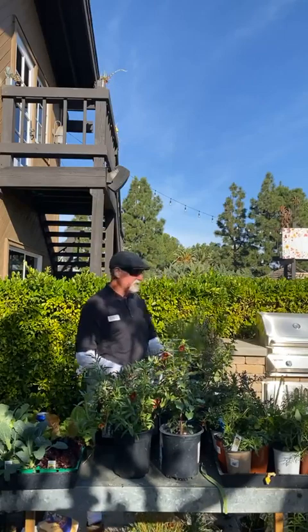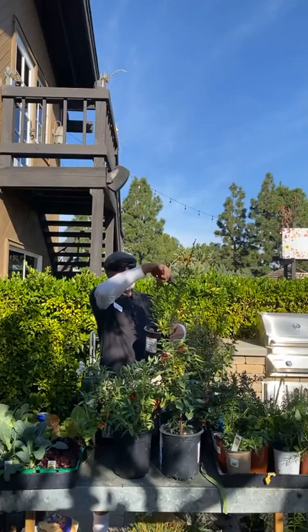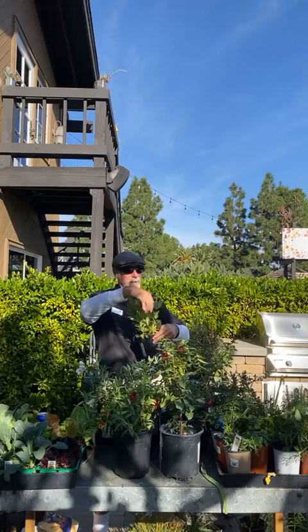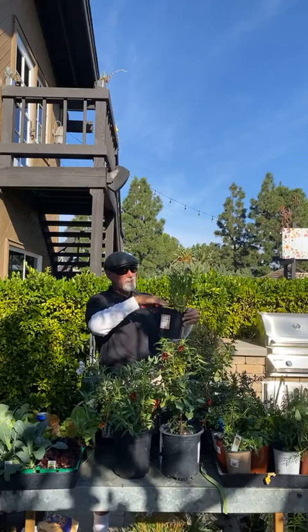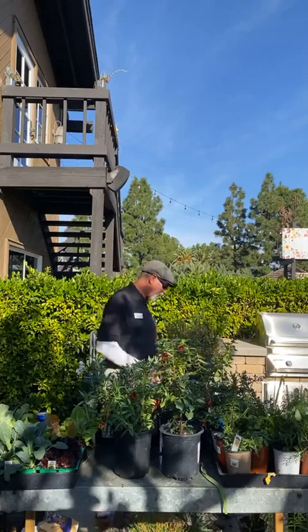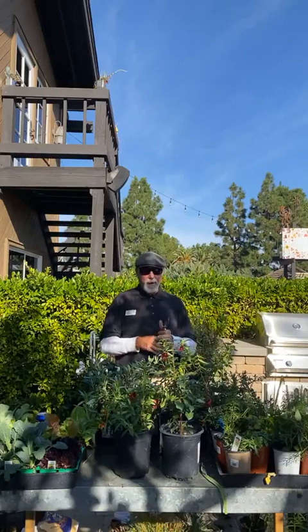Same thing with penstemons. Like, see, the flowers are done on them. I'm going to cut back. I'll even cut back these, even lavenders, cut back. But again, I'm light pruning. You know, I don't want to prune it to the ground. If I'm pruning stuff all the way to the ground, I might not get it to come back. Roses are another one that I'll light prune back, I'll clean up.